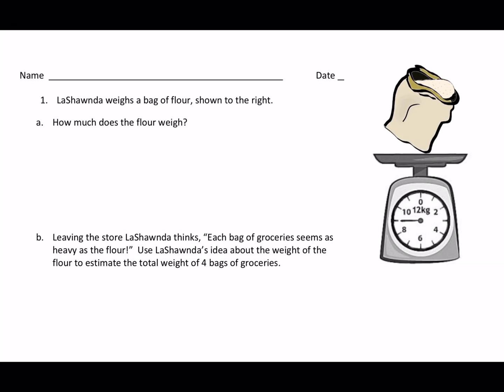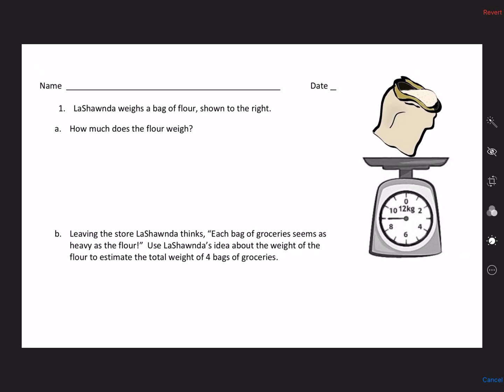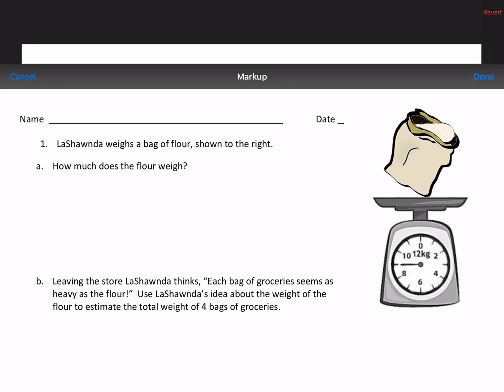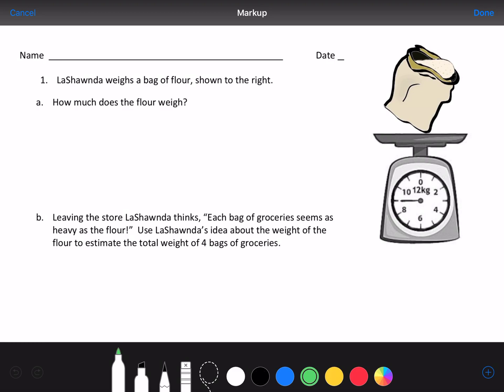So you need to look at the picture and then notice that the scale is measuring in kilograms, right? So make sure that we have the word kilogram when we write our answer. I'm going to write it now so that I don't forget, okay? How much does the flour weigh? So I'm going to need the word kilograms.